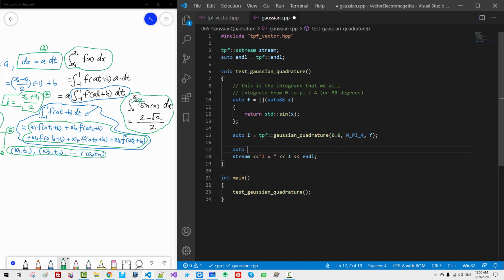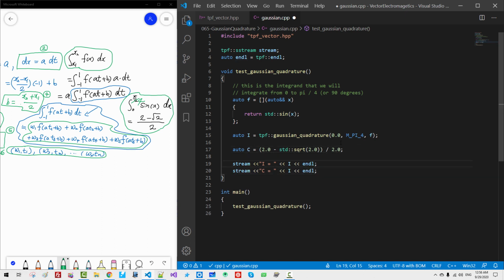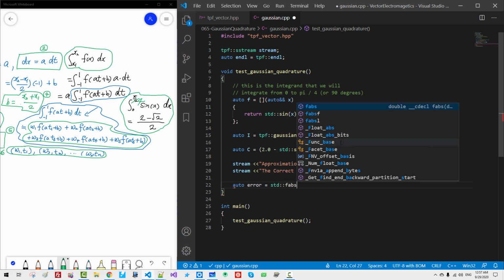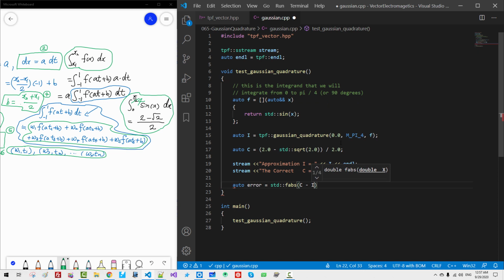Then auto c, the correct value is 2.0 minus square root 2.0 over 2.0. a is the approximation. c is the correct value. Auto error, std fabs, correct value minus approximation, then print the error.